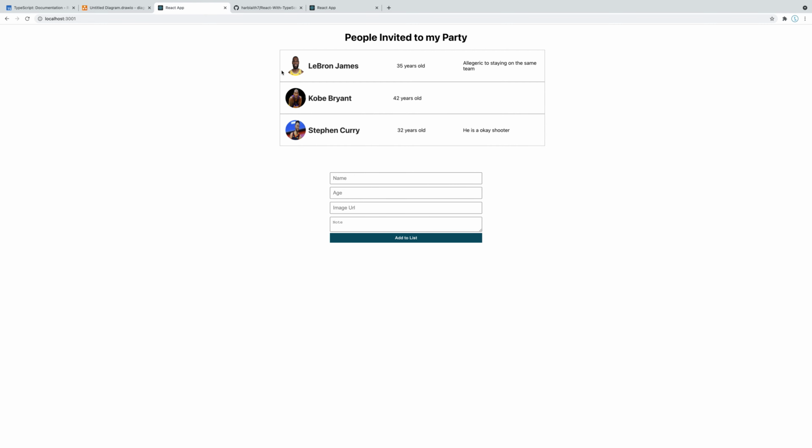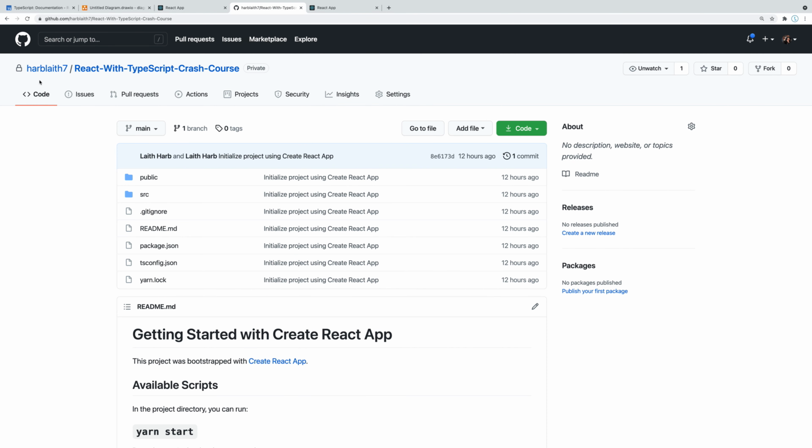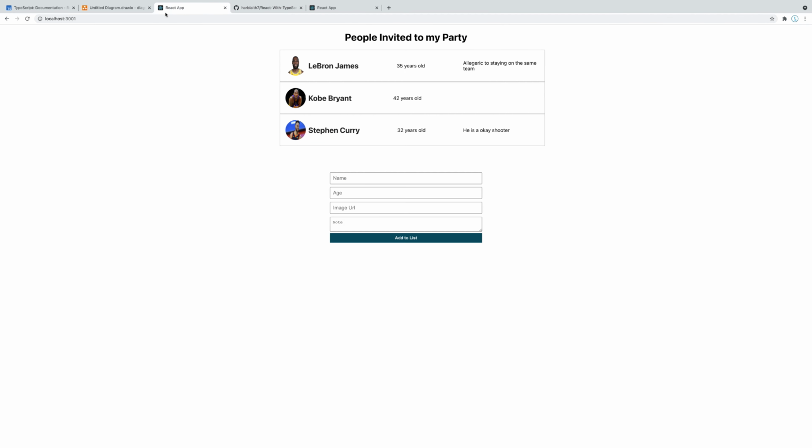Now, if you ever get stuck when building this application, feel free to go to my GitHub page. It is a private repo at the moment, but at the moment of release, I will change it to public. So just go to Harblaze7, which is my user, and then over here, this is the repo, React with TypeScript crash course. So if you ever get stuck, then please go ahead, either look into the directories and see where you're stuck at, or you can clone it or fork it or whatever it is that you want. All right, cool. So that is pretty much it. In the next section, we are going to start up our React application, but start it up with TypeScript.